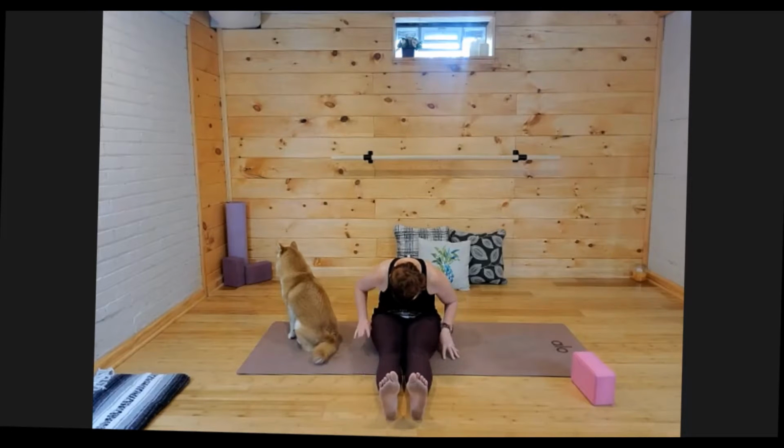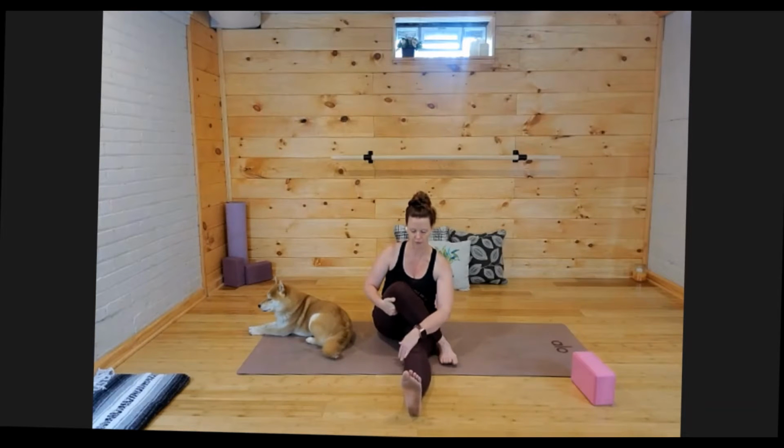Use your hands, walk them back by your seat, start to stack your vertebrae. So you're sitting up nice and tall. Bend the right knee, bring your foot to the outside of the left leg. And just taking a gentle twist here. So just wrap the left arm around the knee and look over the right shoulder.